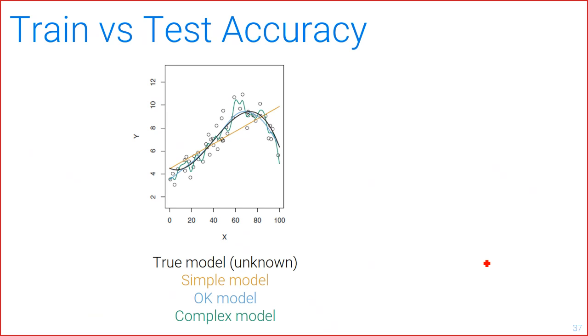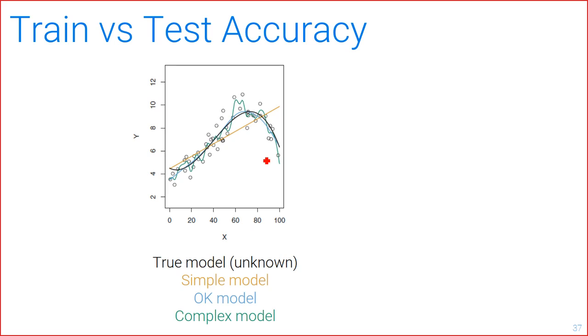So imagine, here we have the problem in which we try to model y as a function of x. Each of the points corresponds to one observation in the training data. And in black, we have the true model. Of course, this is something that we never know, but again, only for illustration purposes, let's pretend this is the true model. And we see that, of course, there is some degree of irreducible error because this model is only accounting for one feature. So ideally, we would like to get something like the black model.